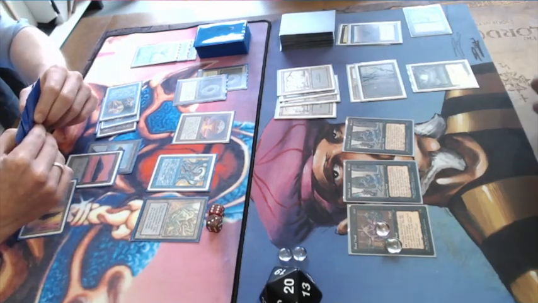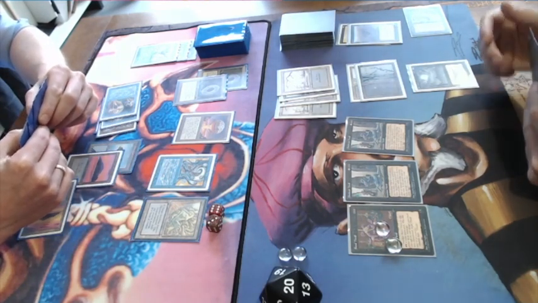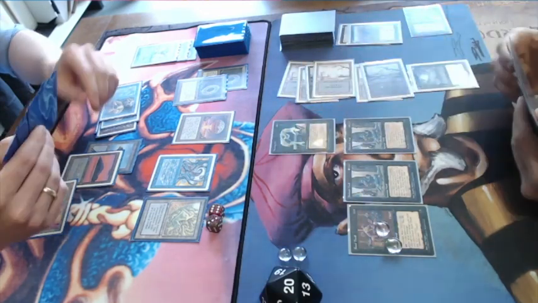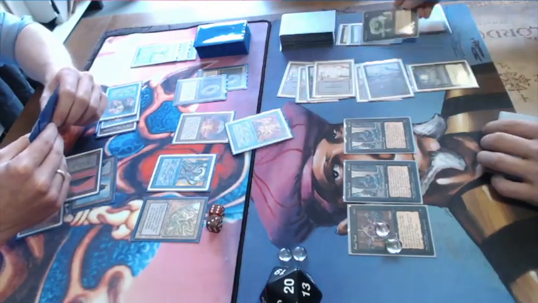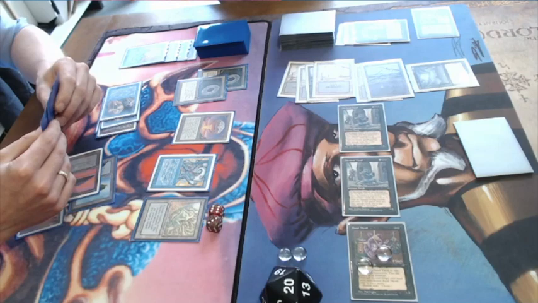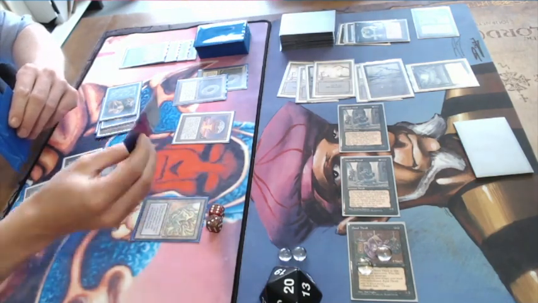Thinking about what I can do here. And there's a Breeding Pit. Oh, no. Don't do that. A Power Sink. That's so bad. I just want to get a Breeding Pit on the table.